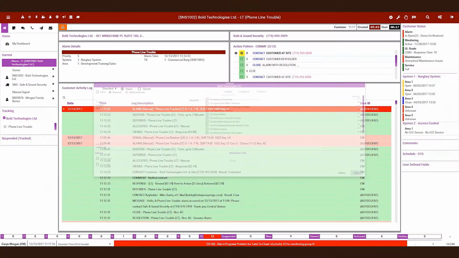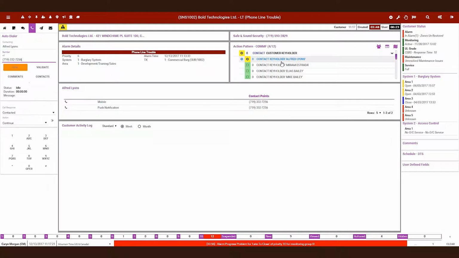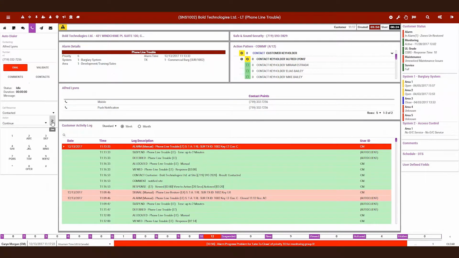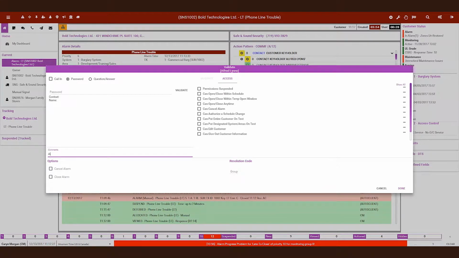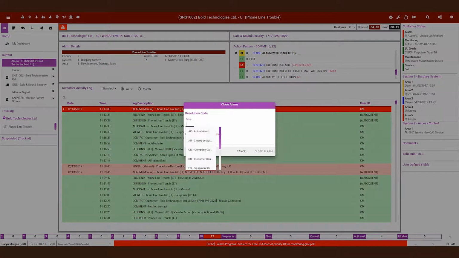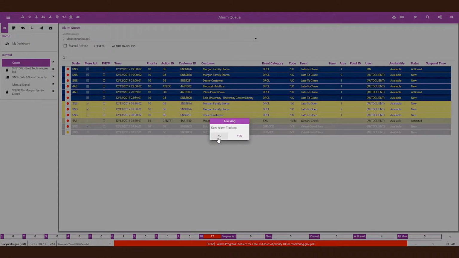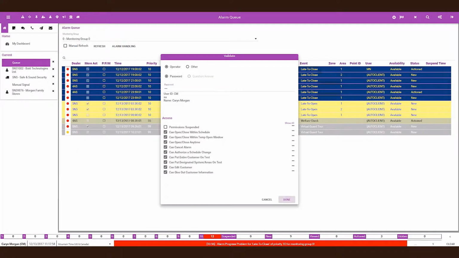and we're going to continue that one. And then we have contact customer key holder, and there's our list of key holders. So we have our phone numbers for the people. And now we can say we contacted Alfred, Alfred notified, and we're going to say done with that. And now we can close the alarm, and we'll call it an actual alarm. Actual alarm, and then done. All right, and no, we're not going to keep our alarm tracking, and yes, we're exiting out as the last alarm handler.